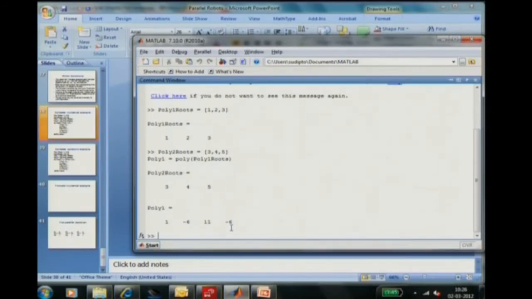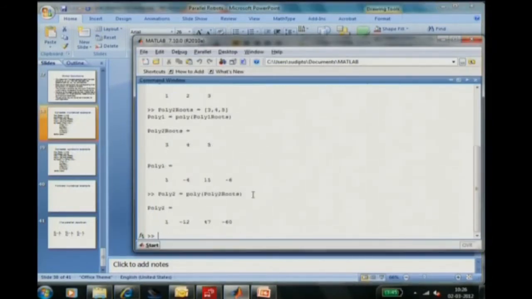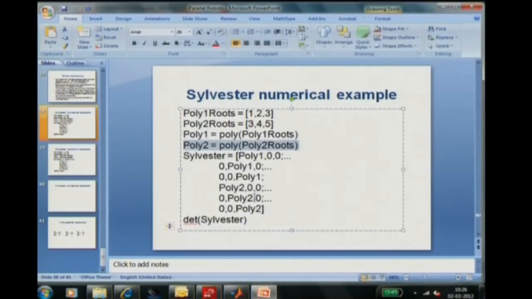These are the coefficients of the polynomial corresponding to the roots which I specified earlier. So this is the second one. This is just MATLAB.